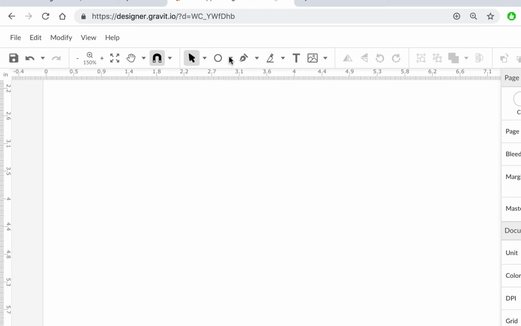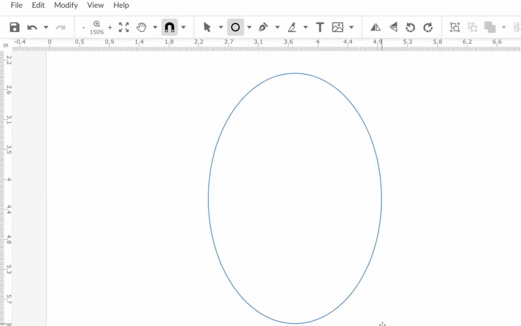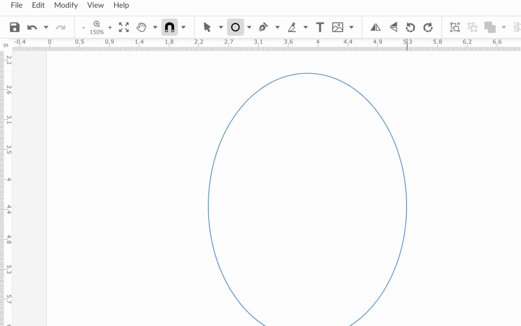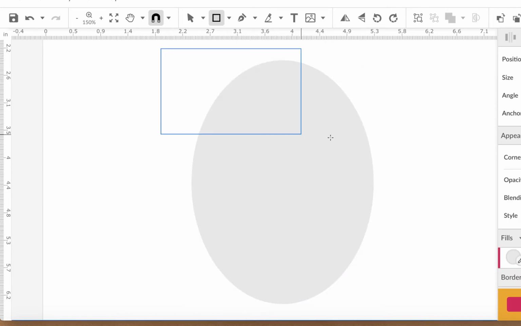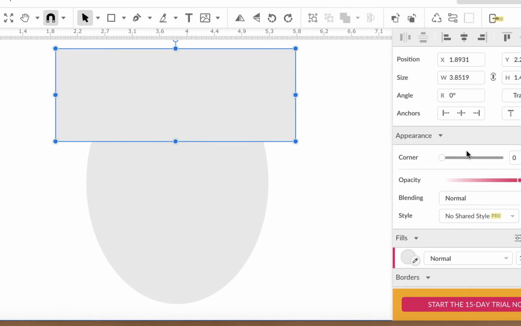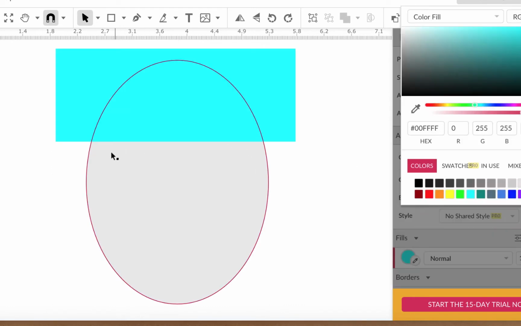Now we're going to start with an oval. So we're going to make an ellipse, and I'll just make it so it fits in my screen like a big egg. Starting off with a big egg, and don't worry about the color yet. It can be the regular gray. And we're going to chop off the top. And you might say, well, how do we chop off the top? We use subtract. We're going to make a rectangle and just chop off the top. And you can make it a different color too, so that might help you visualize this gray part.